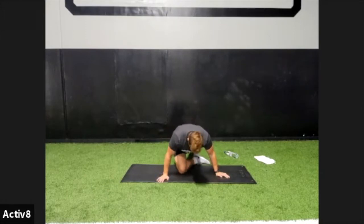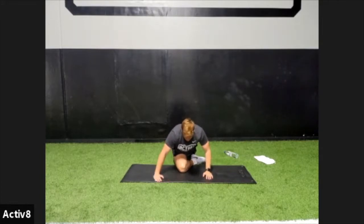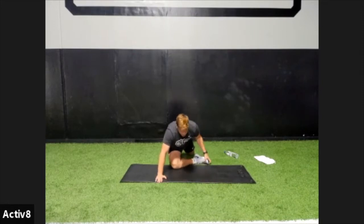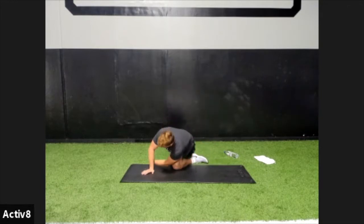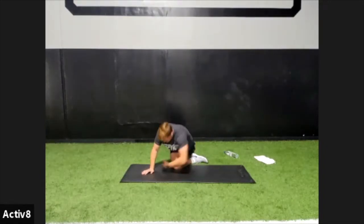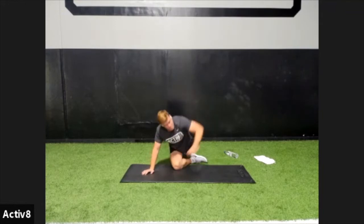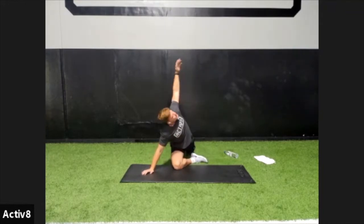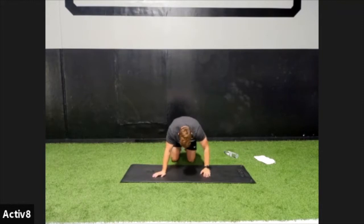Next, let's go to that figure four position on the ground, right? So we're going to cross our right leg over top of our body, left leg stick it back, and we'll add a little T-spine reach through. All right, so it's a bit of a two-way stretch. We're stretching our piriformis and our glute, and at the same time, trying to get that T-spine rotation. Go 10. Switch it up.